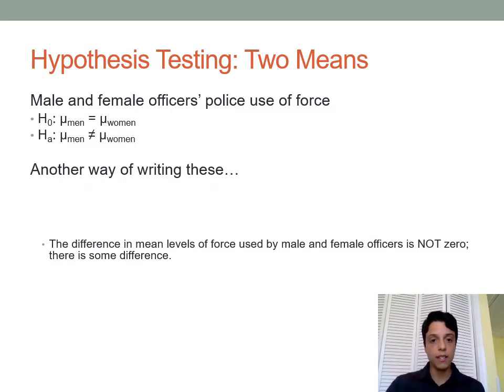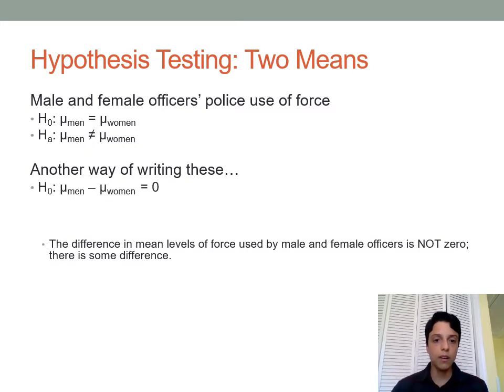In formally testing these hypotheses, though, we will usually be writing the hypotheses out in a slightly different way. And the way that we're going to write them is going to be reflected in the sampling distribution that we'll be using to do the hypothesis test. But before I get ahead of myself, another way of writing those hypotheses would be to change it over so that instead of having the overall mean for men be equal to the overall mean for women for your null hypothesis, you could say that the overall mean for men minus the overall mean for women is equal to 0. So if you think back to algebra, all we've done here is subtract the mean for women from both sides of the equation.